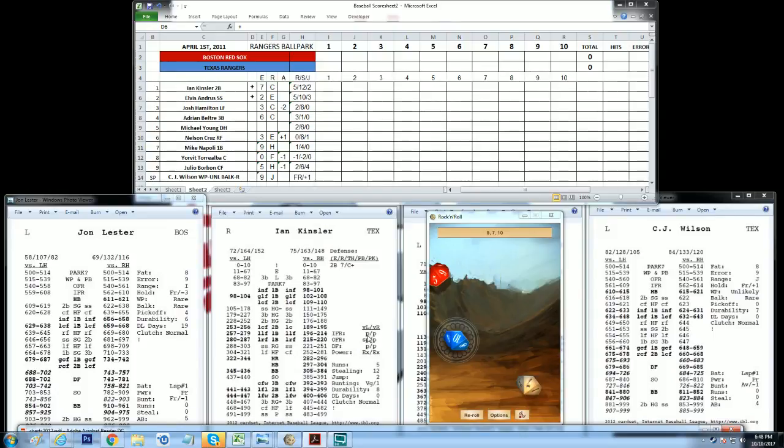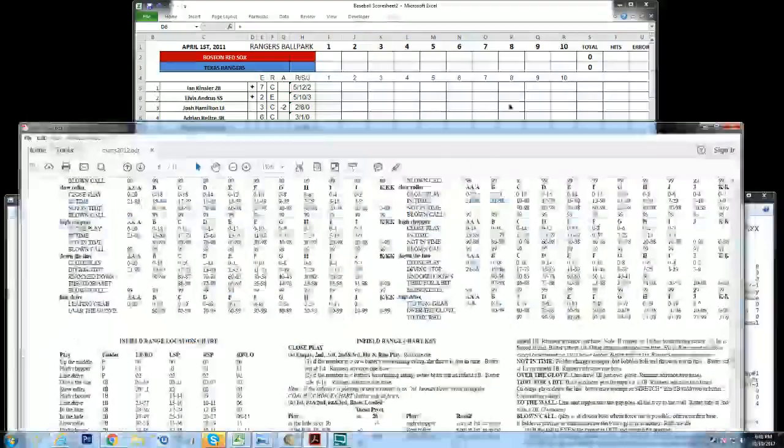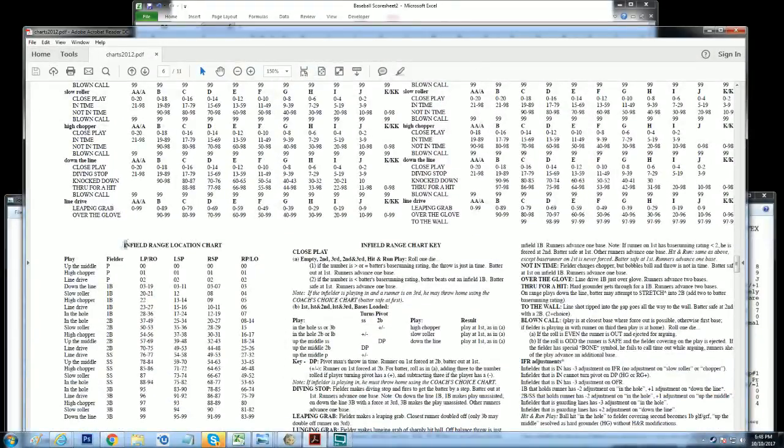I'd have to double check that. Anyways, he's an RP. So we look at our infield location range chart here. We look for RP. So right here, if you have an RP or an LO, you're going to use this column here. And we're going to find out what kind of play he just hit.